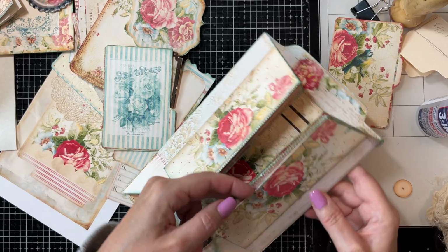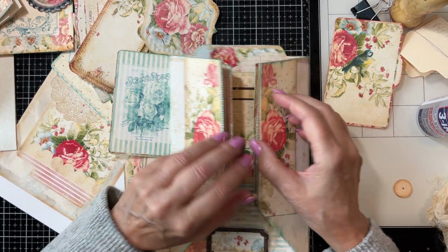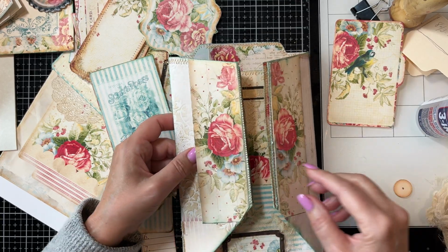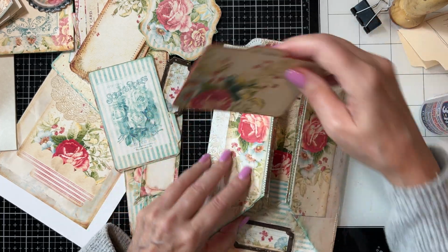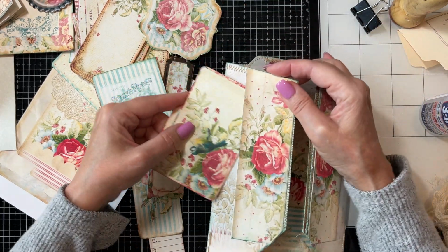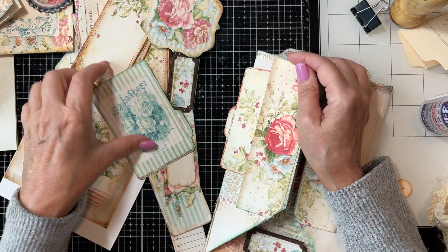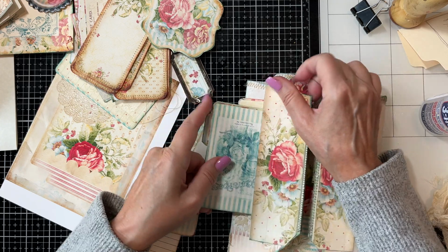I did. I glued down the wrong side, guys. You know, I'm telling you, I hope I didn't do it on this side. Nope. So I got to pull that up. I actually did glue the wrong side. So these are just going to tuck in like this. And I'll probably do 2 or 3.